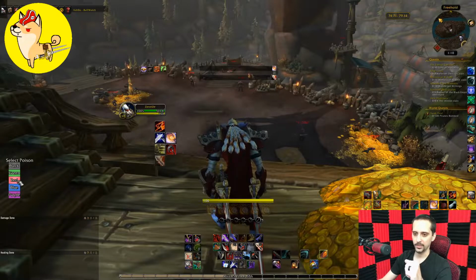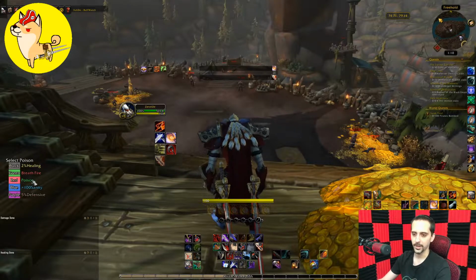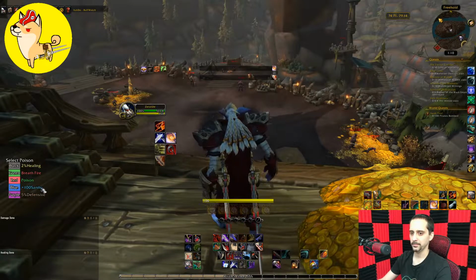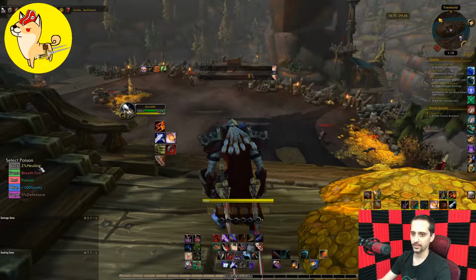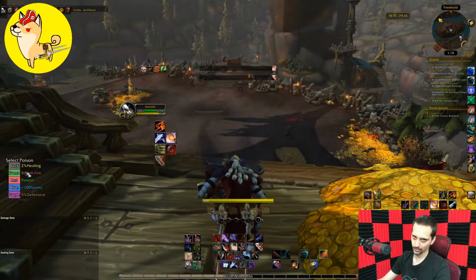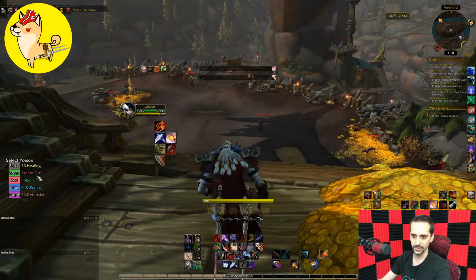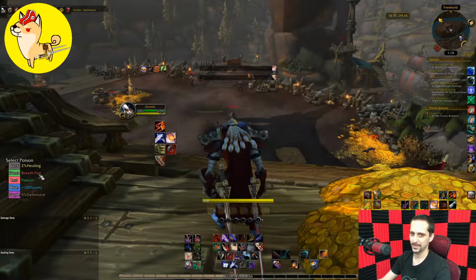So, for instance, we're going to click on red. We're going to say our poison we found next to the guy sprawled out on the floor. Boom, red. So now we know red's the bad one, blue gives you sanity, purple's a defensive, black is healing, green's entirely useless because breathing fire does like no damage. Never pick it up. It's literally not worth it.